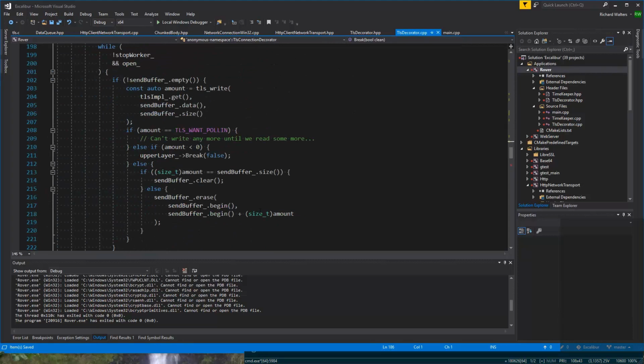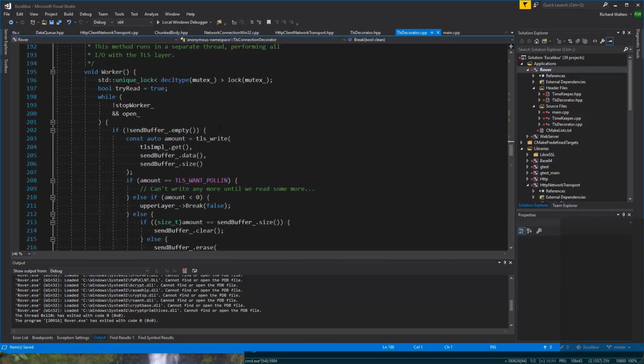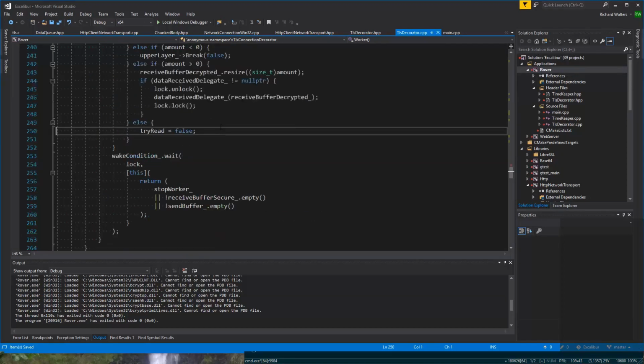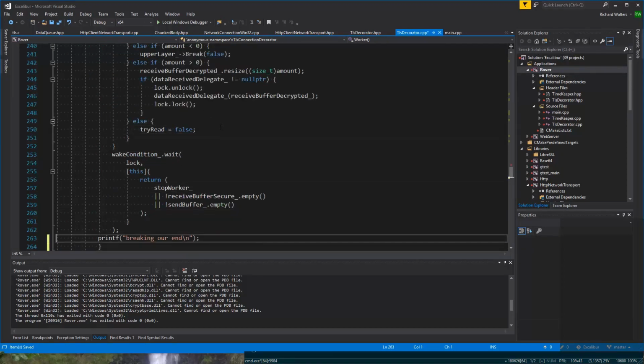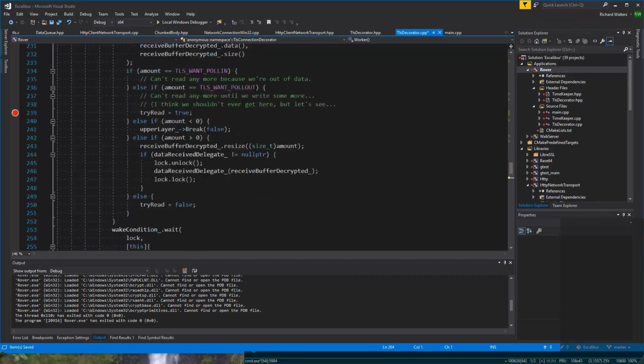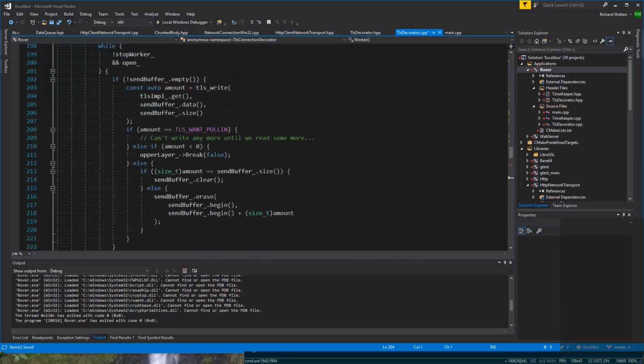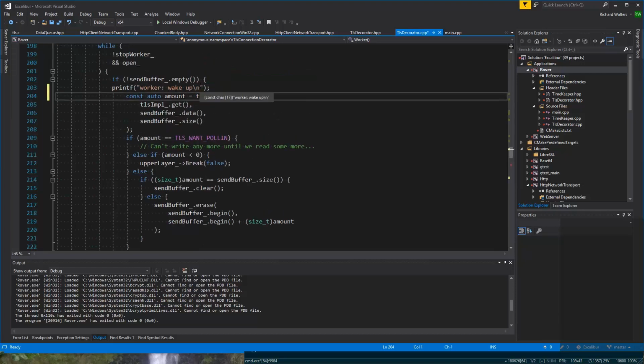Okay, and then in the worker, let's print when we wake up. Wake up, sheeple. And then we're trying to write here.